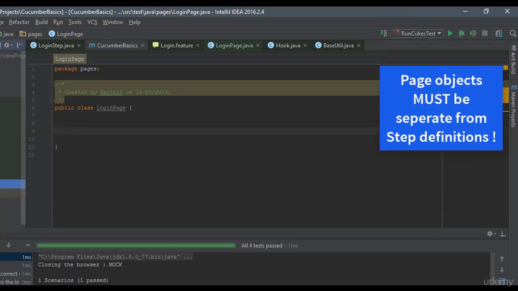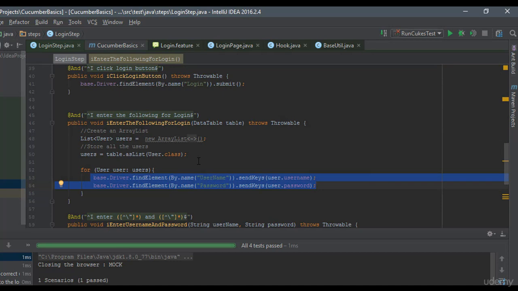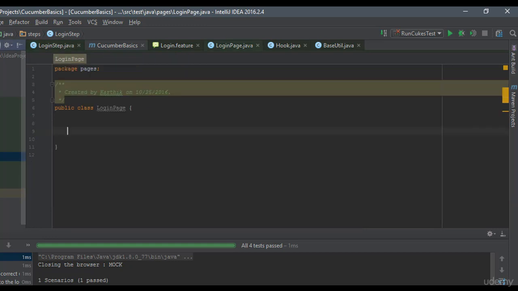The reason I'm doing this is that we don't really have to mix anything from steps into the pages, because the step definition is something which will basically do the assertions. You can call the methods which are available in LoginPage. All the business logic for performing the operation and verifying the business logic of an application can be done in the login steps, or the step definitions. But handling how the UI element is rendered and how to perform an action on the UI object has to be done only in the pages, which is nothing but the login page.